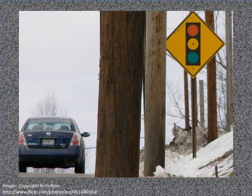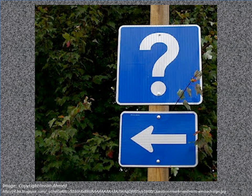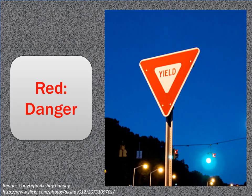There is an obvious first level of information, such as a traffic light warning, but there is a second, deeper level of information being conveyed that most drivers miss. In the United States, the Department of Transportation uses a series of colors to group the signs together. Some of them are obvious and are synonymous with emotions tied in with that color. Some are less intuitive, but once you start to look out for these colors, you can't help but be impressed with the logic behind it all. Let's get started with one of the most obvious color choices, red.